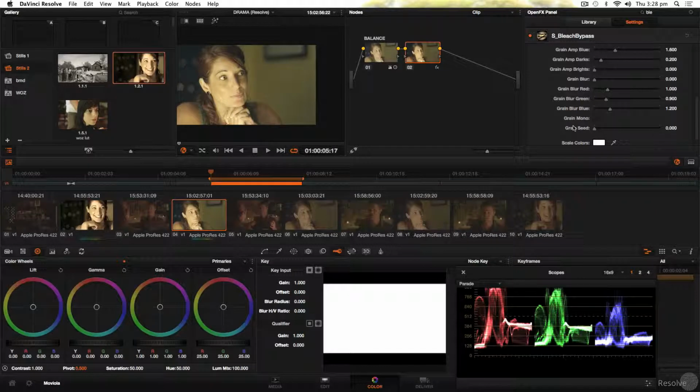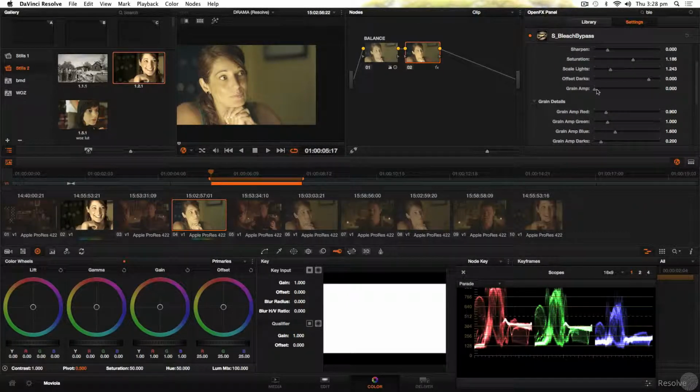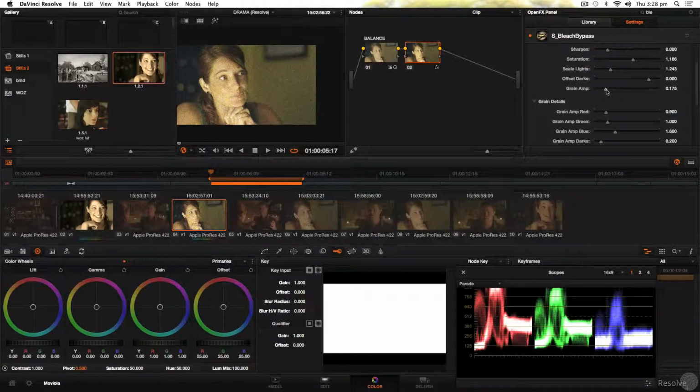It is obviously an advantage in having everything built into a plugin, and it does give you a lot of controls. Same with all these plugins that you can now use. Sapphire is obviously just one of them, but there are a lot of things in here that you can adjust. And it will take a bit of learning to go through and say, which one do you want to use? Which one do you want to adjust? Gain, amplification. It's going to look quite grainy or noisy like that. Also going to slug performance of your machine as well. The more of these you slap on, the slower everything's going to run, the longer it's going to take to render and whatever.